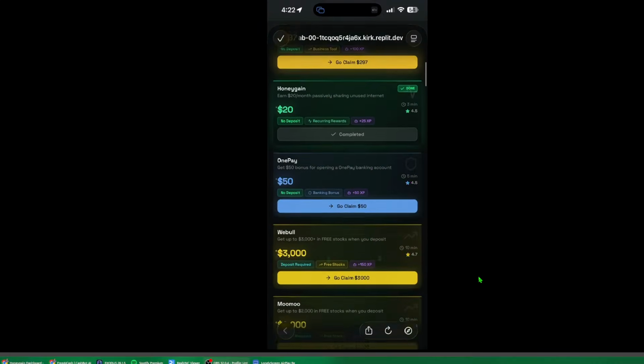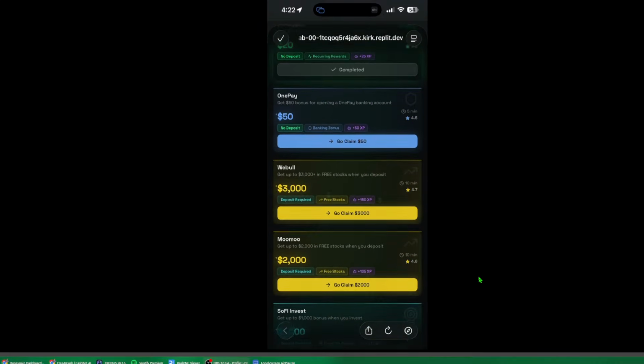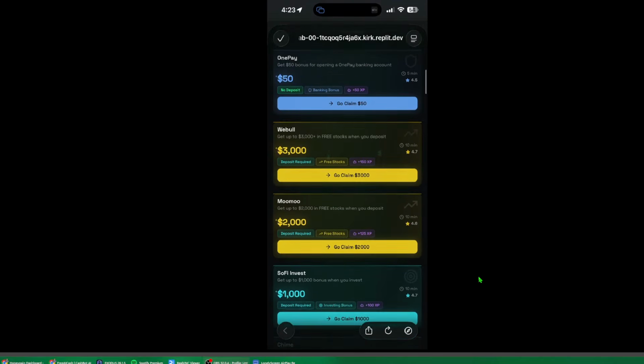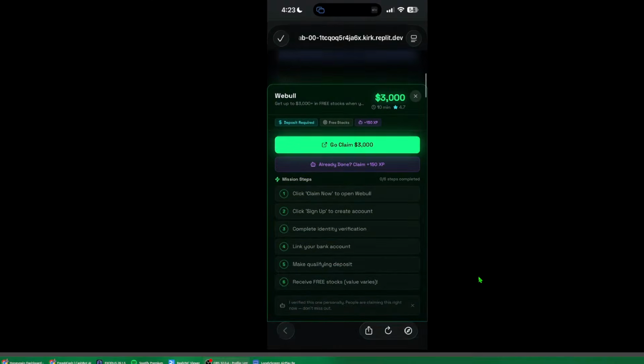And some of these other affiliates give you bigger payouts or bigger bonuses and rewards if you actually put money into them. And you don't have to keep the money in the apps. You just have to do whatever their thing is to claim the money, and once you claim it, you can take your money out of the app. So instead of having all of your money in one bank account, you could put it in these different apps for a week or however long it takes for them to give you the bonus. And then you just go to the next app.